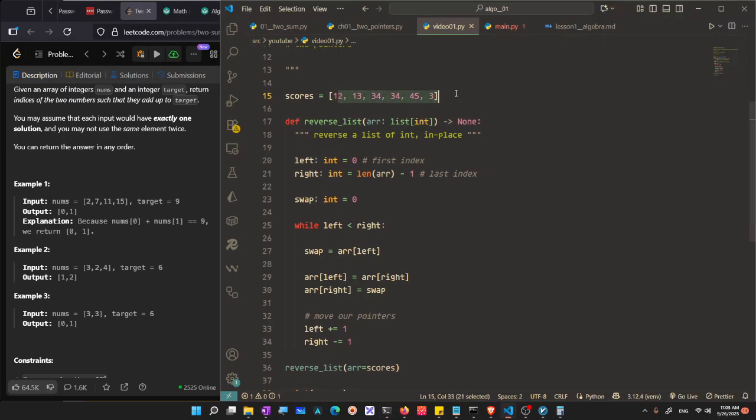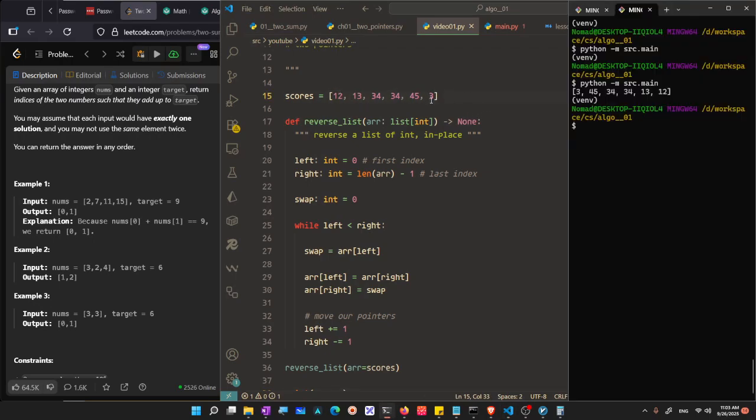As you see, we are able to reverse the list. And that's basically how we can use two pointers in order to reverse a list, right? And that's it.